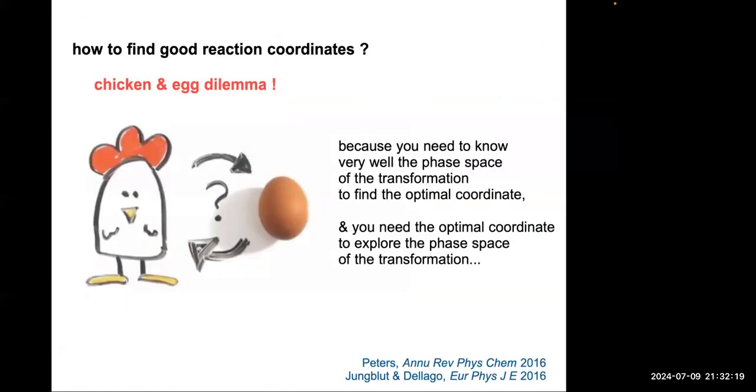Now, this is described often as a chicken and egg dilemma, meaning you would like to know very well all the possible structures, all the possible metastable states, the mechanism of the transition and so on, in order to define an optimal coordinate. Unfortunately, to reach this level of knowledge, to explore very well the landscape and so on, you need an optimal coordinate. If you don't have it, as I said, you cannot rely on brute force. So this is really a non-trivial problem, and there is no well-defined solution. There is not a perfect or general solution. One can try different strategies, but it's really a profound problem in statistical mechanics, if you want.